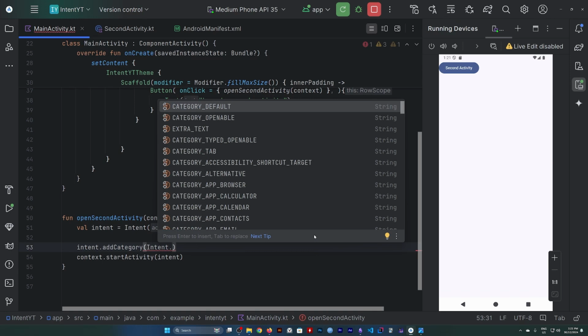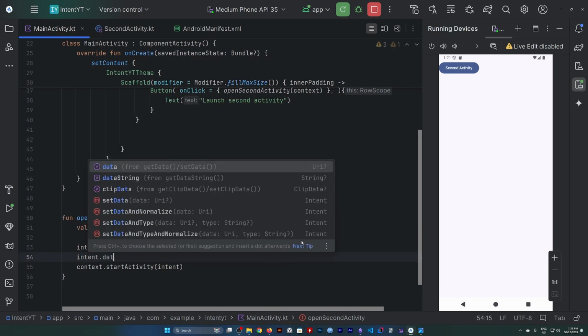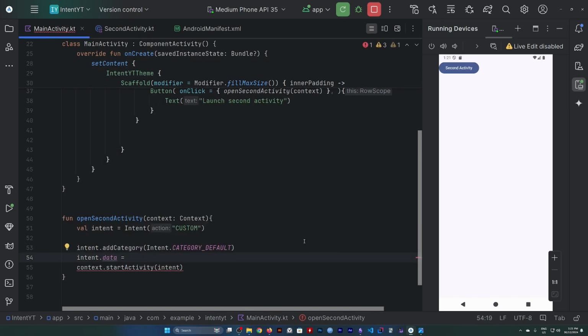You'll get a list of all the category constants. For the data property, you can pass a URI. Currently we don't have any URI, so we can't really pass it, so I'm going to skip it.